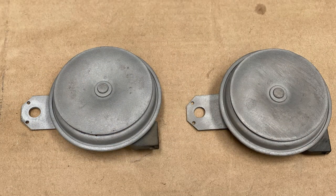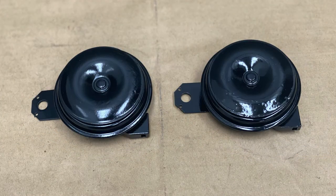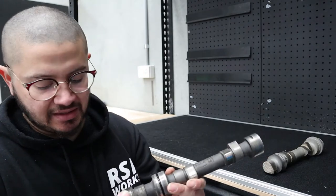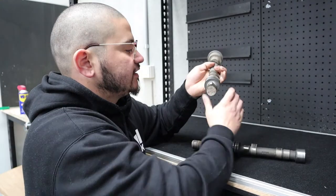Sandblasting can etch a surface which allows you to prime a little bit better and prepare the surface for paint — that way you don't necessarily need different levels of abrasion through sanding. We're all human, so unintentionally you might apply more pressure at a certain point when preparing something for paint, whereas sandblasting gives you a nice uniform finish. As long as your movements within that refinishing method are consistent, you're going to get a nice etched finish.